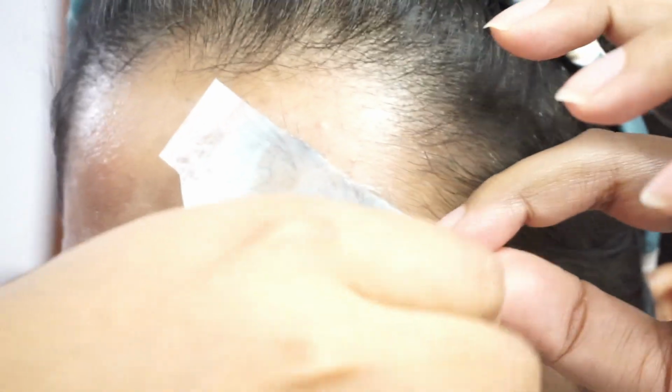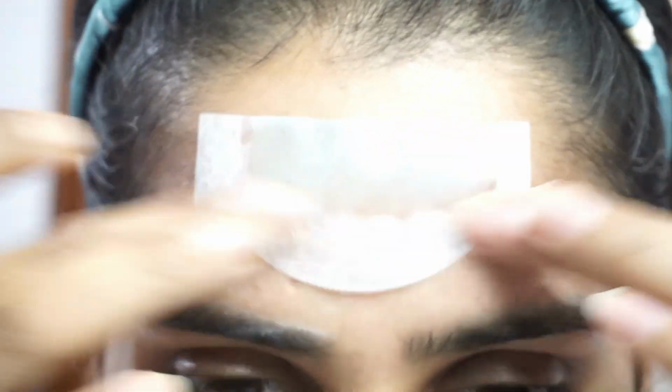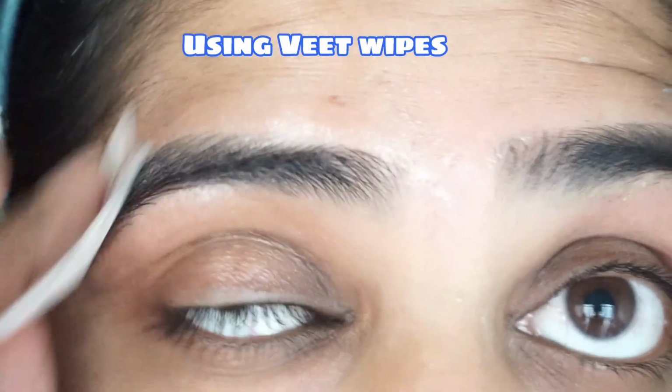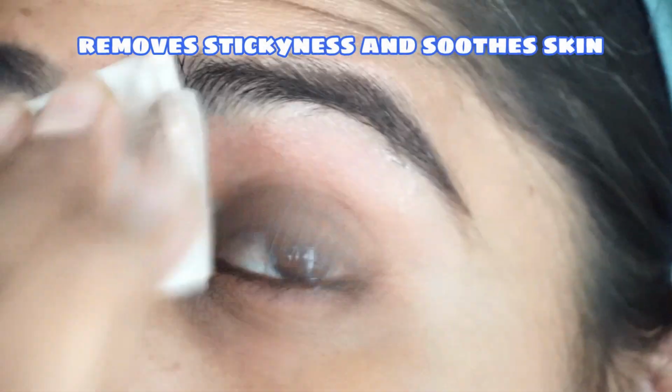Starting with the forehead, I am going to take a bigger strip. I am using the Veet wipes which come with the Veet wax strip. This is going to remove all the extra wax which is stuck there.